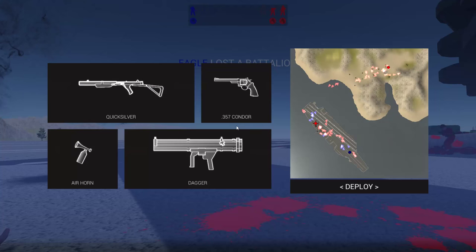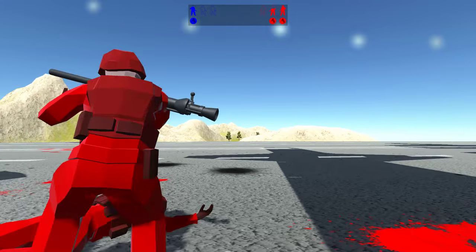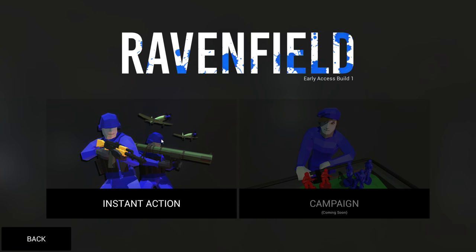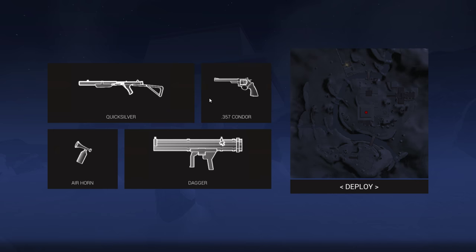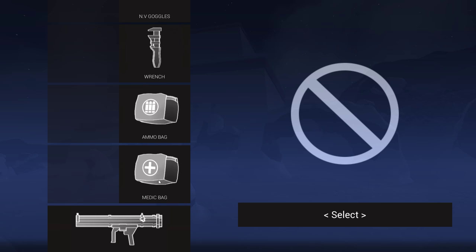Huh, I thought I configured the button for the map. Anyways, let's do something else. Let's go to Temple. Oh yeah, let's do Spec Ops. Why the heck not? Let's do it at night too. Okay, let's get night vision. And I don't know, health, whatever.